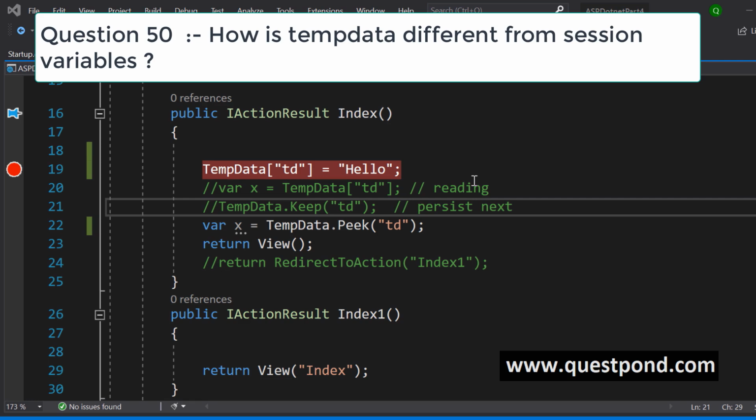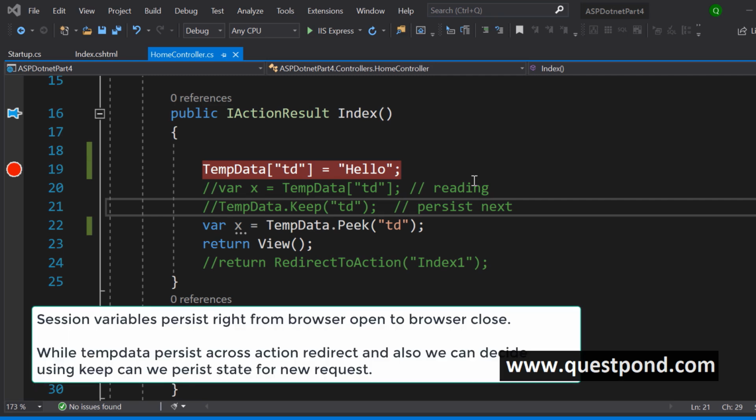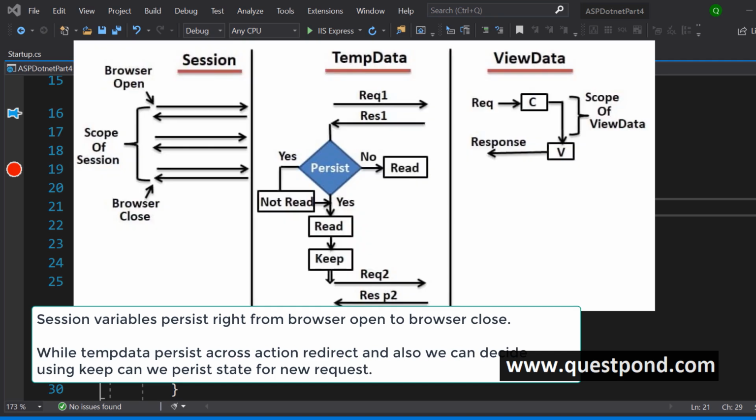How is temp data different from a session variable? Please note, as we have said previously also, session variables are alive, or their scope is there, right from when the browser opens till the browser closes. So for all the requests they persist, and we don't have any control saying that we want the state to be stopped at the second request or third request. That control we don't have in the case of sessions.